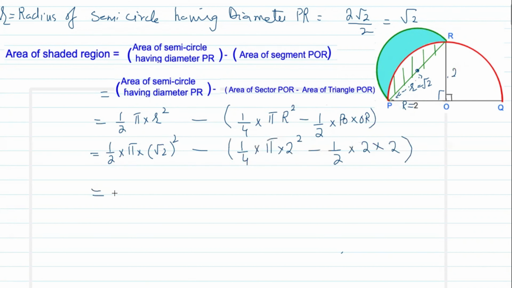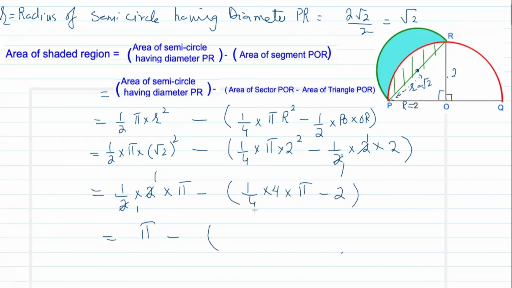Now you see here we can write it as 1 over 2 into square root of 2 square, which will be equal to 2 into pi, minus 1 over 4 into 2 square is equal to 4 into pi, minus 2 ones are 2 and 2 ones are 2. Therefore, we get only 2. Now you see here 2 times 1 is 2 and 2 times 1 is 2. Therefore, we get pi. And same here, 4 times 4 ones are 4 and 4 ones are 4. We get pi. And same here is minus 2.